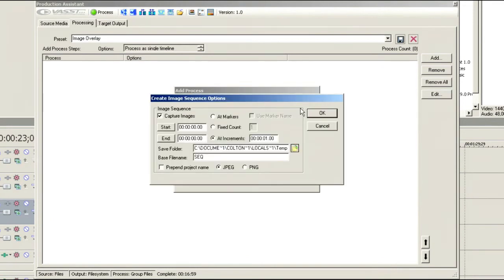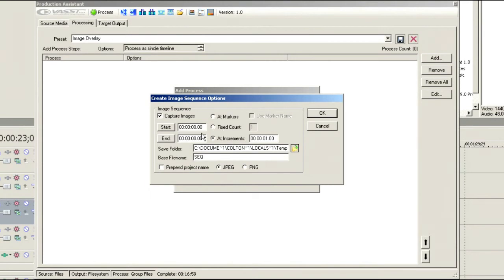Creating an image sequence is something that we cover elsewhere in the DVD, as this is predominantly an output option. This is something you'll use if you're outputting image sequences to, say, a third-party compositing tool or a 3D application, or maybe you just want to export a series of stills and thumbnails to be used on a web page.